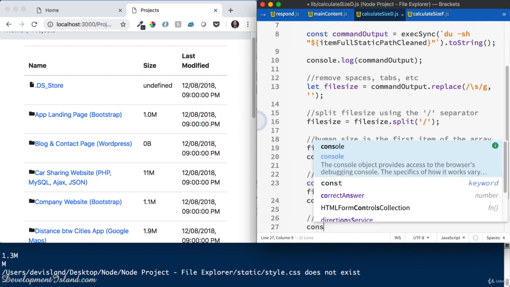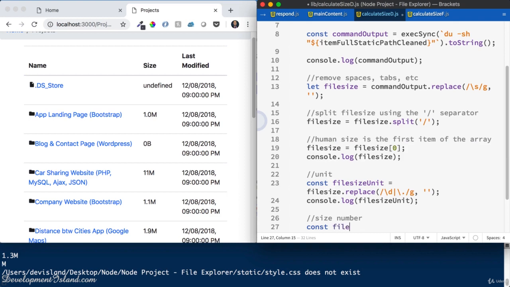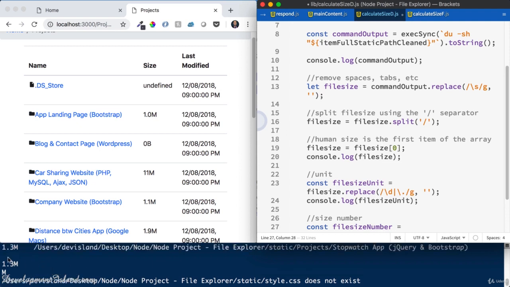So let's define another variable and call it file size number. So we're going to follow the same process that we did before, but instead of replacing dots and digits, we will replace any characters between A and Z, regardless of whether they are capital or small characters. So our search is going to be insensitive.